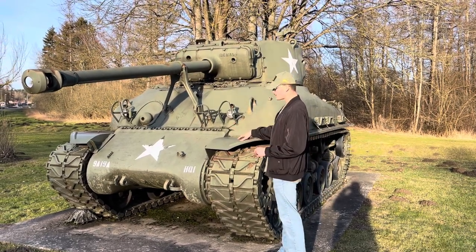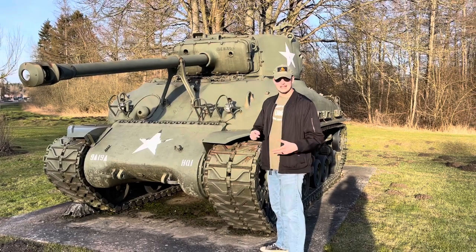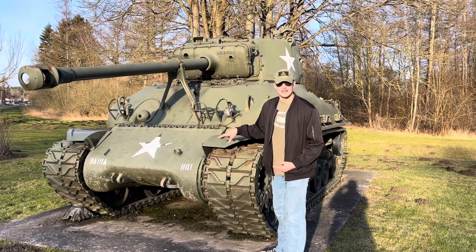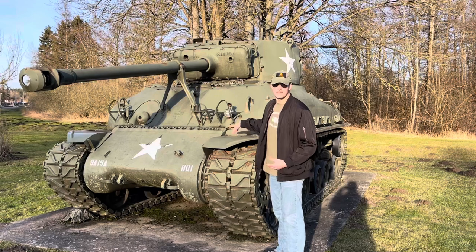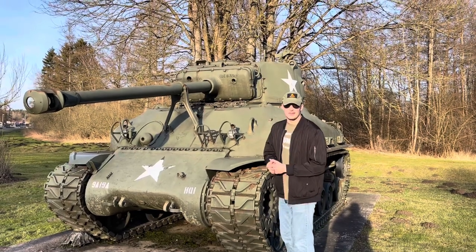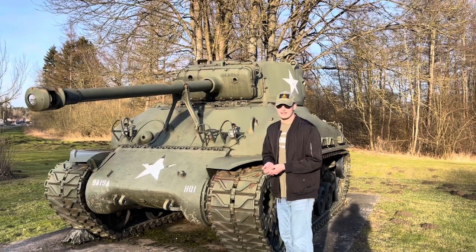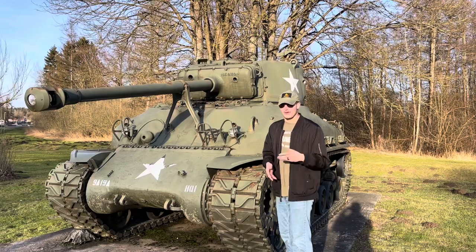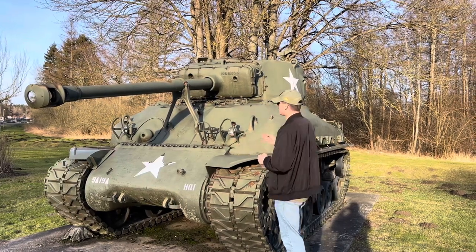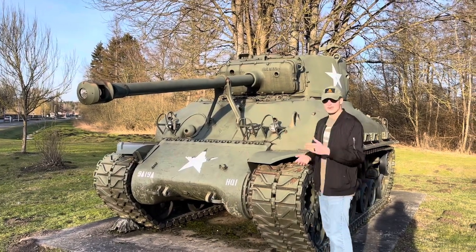This would have been a late war tank that probably landed sometime after D-Day, seeing action through the fight for the Rhineland and all the way to the end of the war. Some were planned for the Pacific, but it's uncertain whether this particular variant made it over. Interestingly, they used turrets from prototype tanks in the inventory — the T-20 and the T-23 — which were actually designed to replace the M4 Sherman, and would later develop into the M26 Pershing. The turret you're looking at is the T-23 turret, fitted with the later modified 76mm gun.